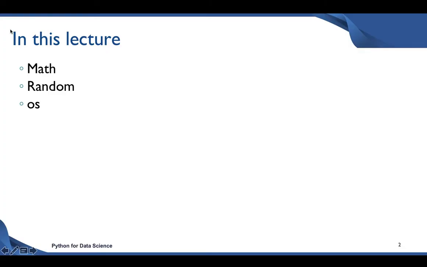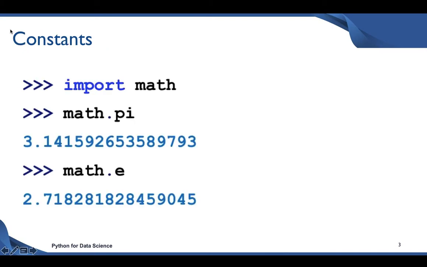In this part, we will be seeing the math module, the random module, and OS module. Right? So let's get started. First of all, to work with any of the mathematical functions, we need to import the math module. Let's say we wanted to know the value of pi and we wanted to use it in our algorithms or in our equations. So we cannot directly write the value of pi, or we cannot remember it, right? For that we have an inbuilt module named math.